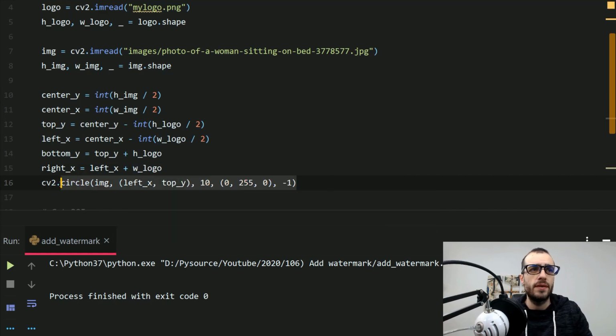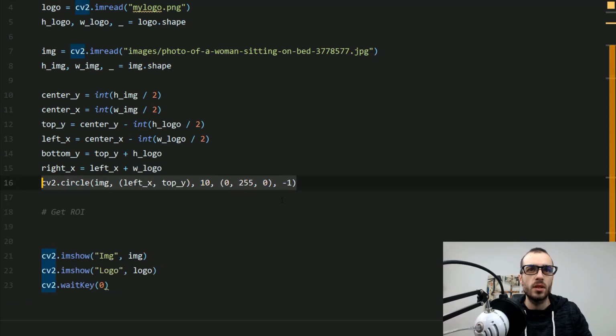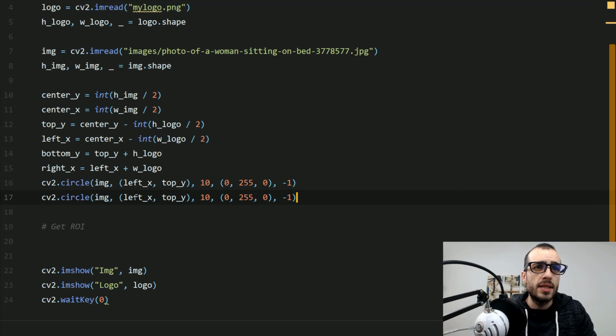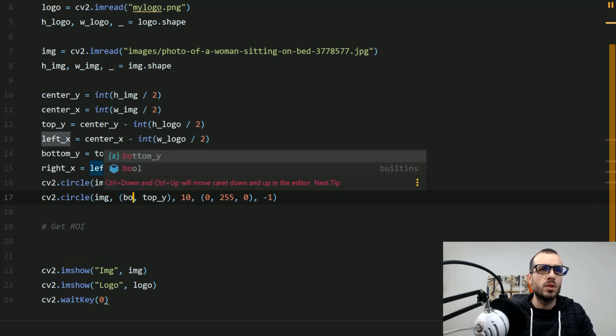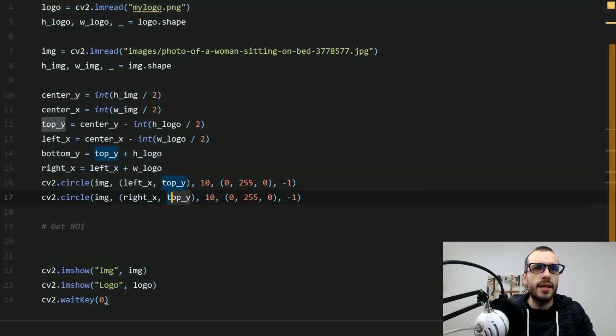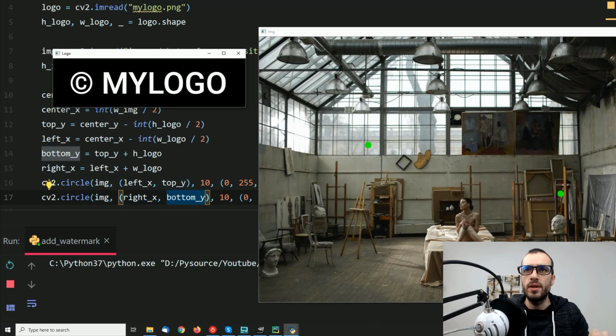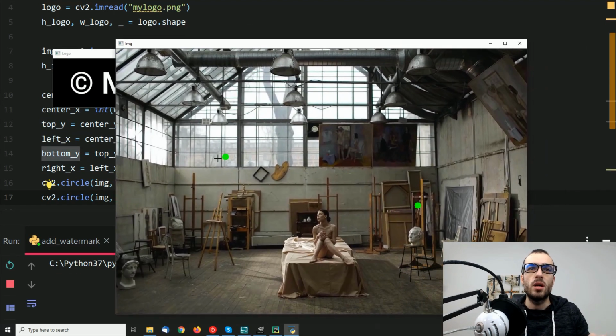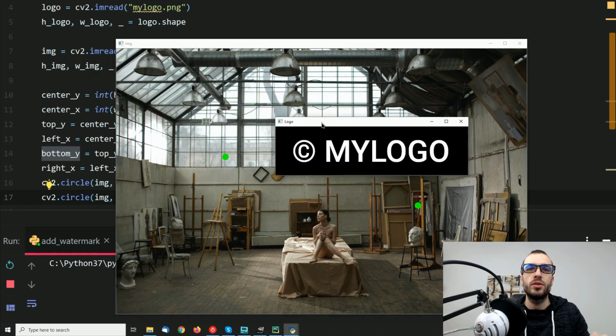And so if I draw the circle, we say bottom right x and then bottom y. We run this and we have top left and bottom right, our region of interest.